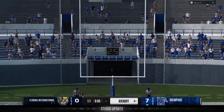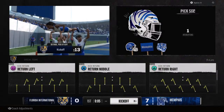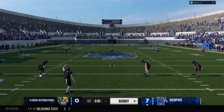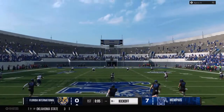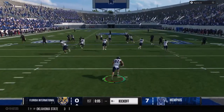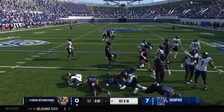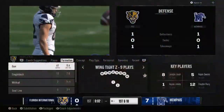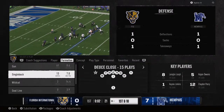And how about the defender? Exactly what you're supposed to do. Breaks on the football, makes the interception. Everybody on defense, we turn to offense. Go lay some blocks so my guy can get it and take it back to the house. He'll bring it out. It's Law. I know he thinks he can house every return, but sometimes you just have to take a knee as he stopped at the 14.